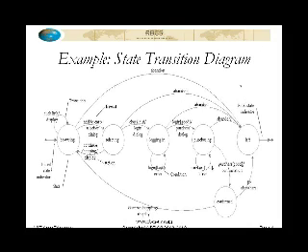Okay, so here is an example of a state transition diagram. Those of you who've gone through the foundation program will remember this perhaps, but I'll go ahead and refresh memories. In many cases, state diagrams have an initial state. So this is the state in which the activity starts. And in some cases, they'll also have a final state. You see the indicators here of the initial and final state.